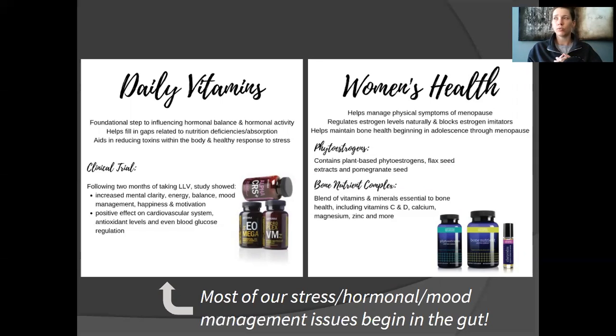And this relates to so many things: environmental toxins in the air, our food not being as nutrient dense as it was, our soil not being as nutrient dense as it was either, climate, all of these things. And so supplementing actually helps us. I think before, and myself, I kind of thought this. I thought supplementing was extra. Like, oh, you don't really need it as long as you eat right and you exercise and all the things. It's fine. You don't need supplementation. That's not really true anymore.